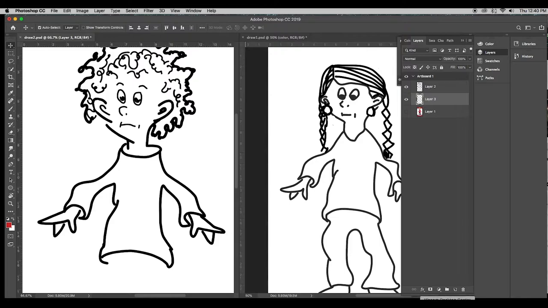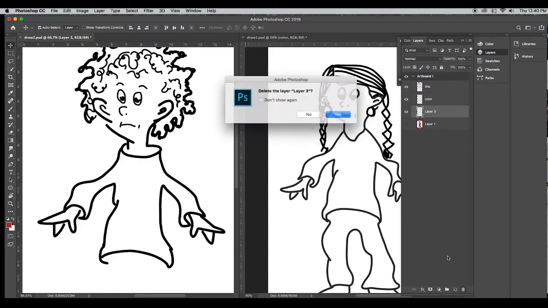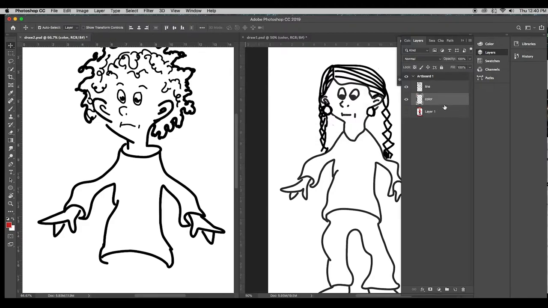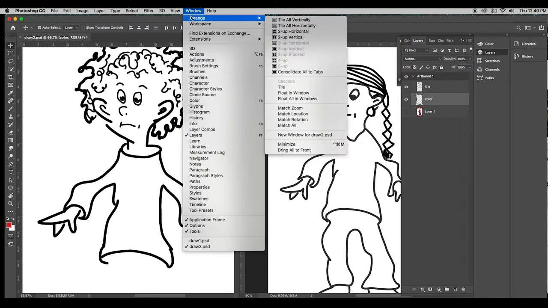On your computer file, you want to use the add layer icon on the bottom to add a layer. You're going to double click it and call it color. And let's go ahead and label the line while we're at it. I don't actually have anything here, so it's going to get deleted. In the color window, and let's just look at one character at a time.